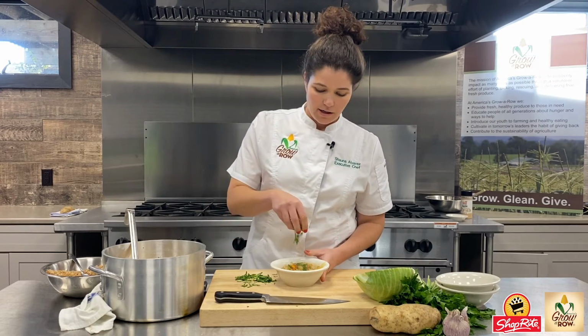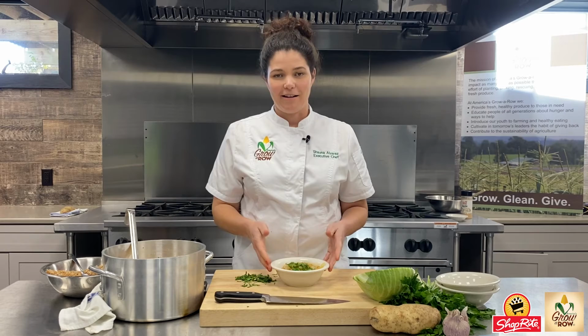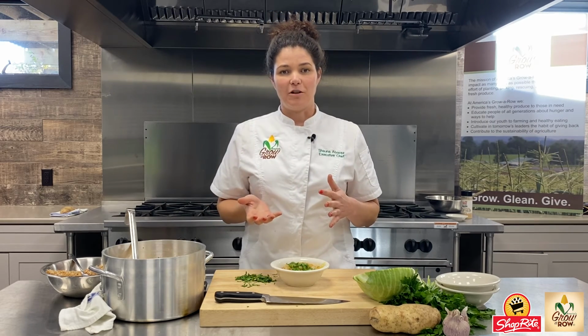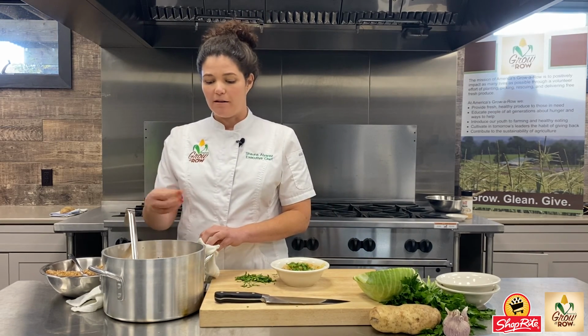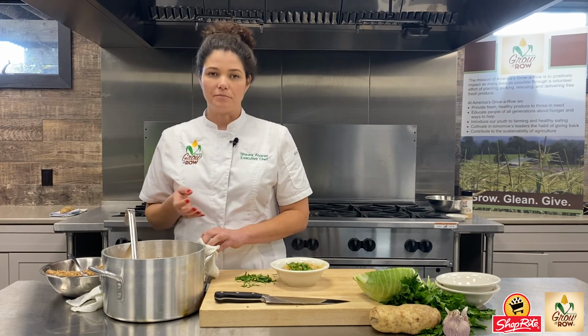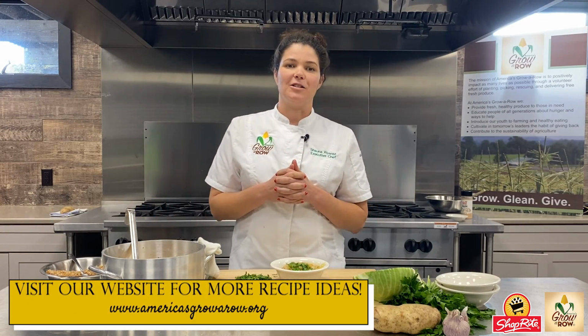I have some parsley here. If you have lemon juice or chili flakes or hot sauce, all the things that I love, you could add it here. And I said in the beginning that you can use leftovers for this. When I was making this recipe, I was thinking about having that leftover turkey. This would be a great place to use just little bits of it. A rotisserie chicken, or any sort of leftover pork from dinner. Just throw it in here and you'll add more flavor and more protein, and it's a good way not to waste any food.